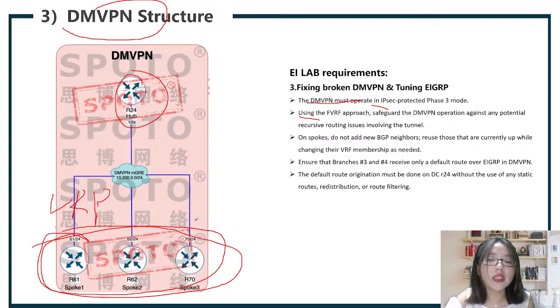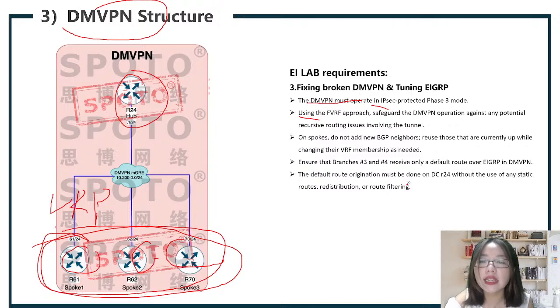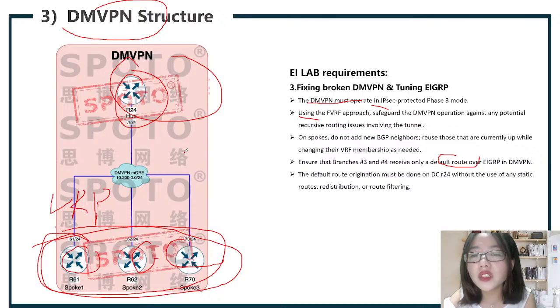And you must ensure that branch 3 and branch 4, which is this device, router 61, 62, 70, receive only a default route of EIGRP in DMVPN, and the default route origination must be done on DC2024 without the use of any static route redistribution or route filtering.